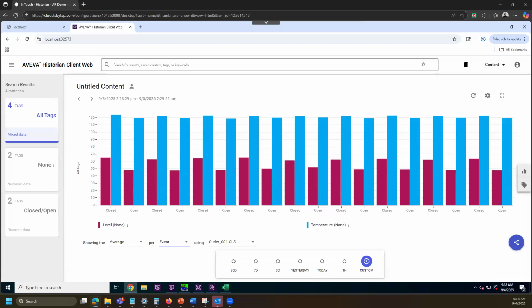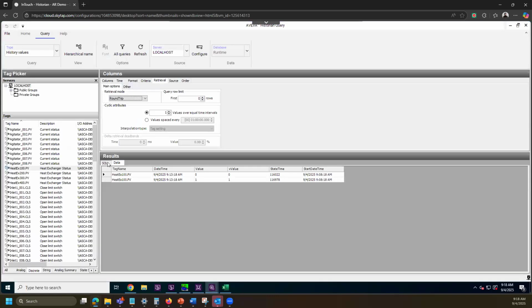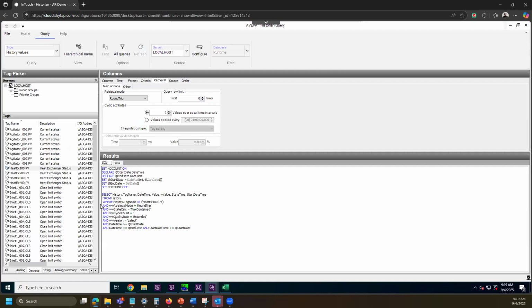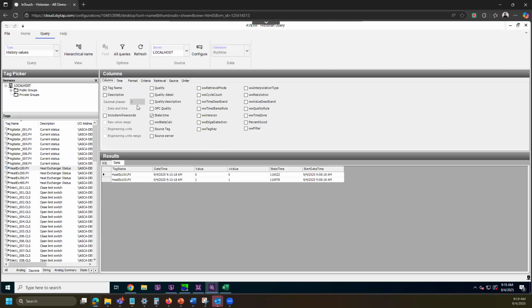Now you could do this retrieval type in the query also by editing, let's jump back to the query, by editing the SQL script here. You just add a where clause that tells you basically the tag that you want to slice by. So it's as simple as just adding one line here. For those of you who are not familiar with the query tool, you don't have to edit anything here. This is automatically generated. All you need to do is just check the boxes that you're interested in. So what AVEVA did in the query tool is they created a GUI for your SQL.